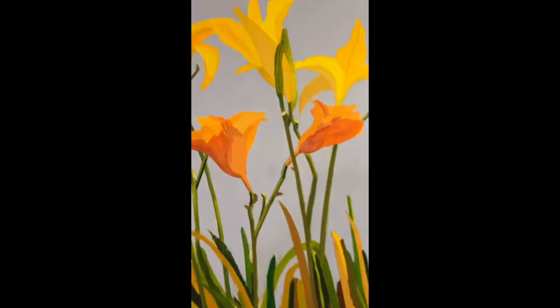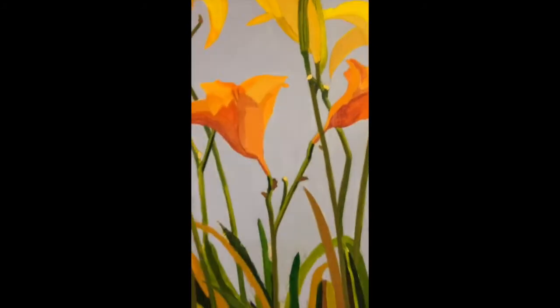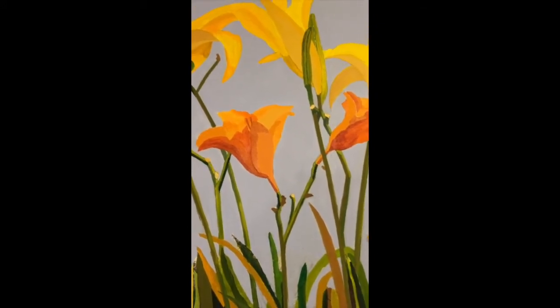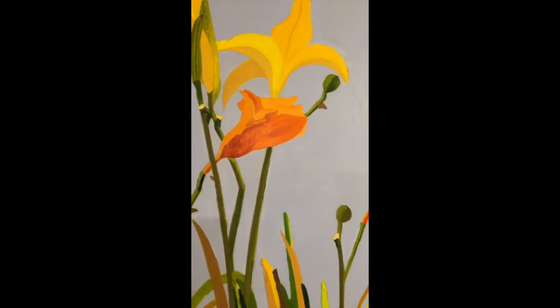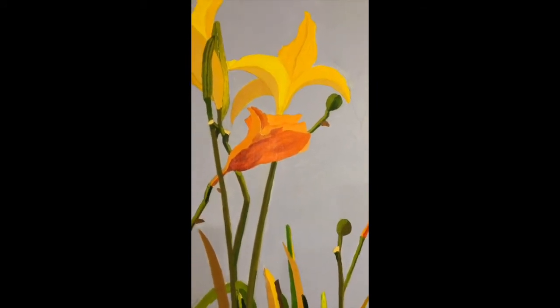So when I was reflecting on this, I was thinking, what shade of blue do I want to use in the background? Should it be a very bright blue or a very light blue? And I tried a lot of different shades of blue, and I reflected on them. I thought about them until I got the one that I liked. Now, both observing and reflecting involve looking, and I think that's part of the reason there's some confusion.